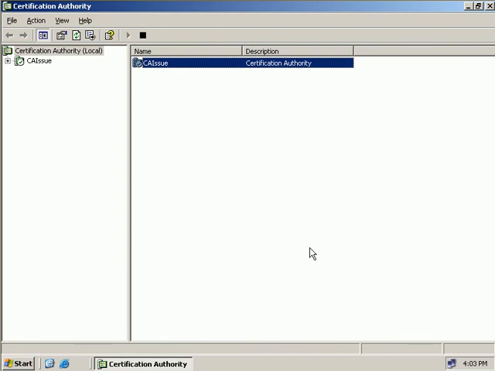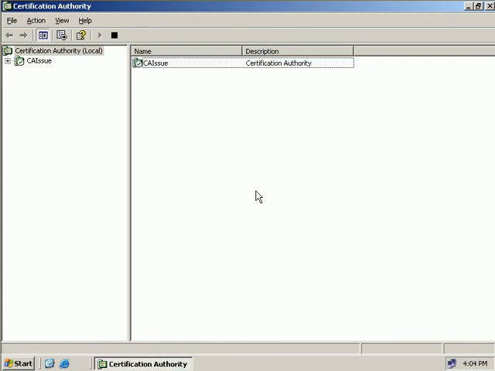The first is to use the inbuilt backup command from the Certification Authority MMC. The second, and the recommended option, is to use the Windows Backup utility to back up the key files, including the system state, as part of your regular backup routine. Now, as we have other videos dedicated to the Windows Backup utility, we'll focus on using this Certification Authority MMC.